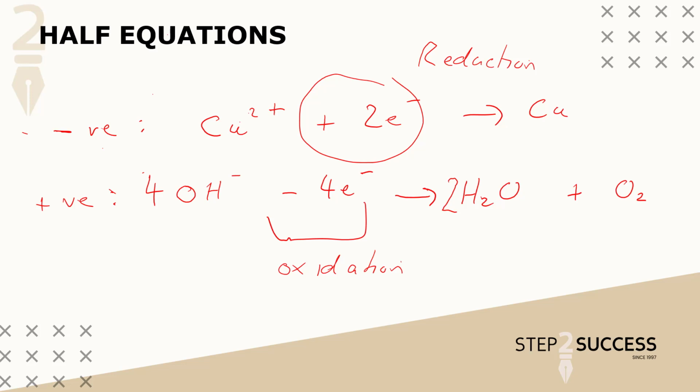Most of the time you will get asked what is happening at the negative electrode, or how do we know that oxidation is taking place? It's because it is the loss of an electron. How do we know that reduction is taking place? It's the gain of electrons. So remembering OIL RIG is generally all you need to be able to correctly answer questions on this topic.